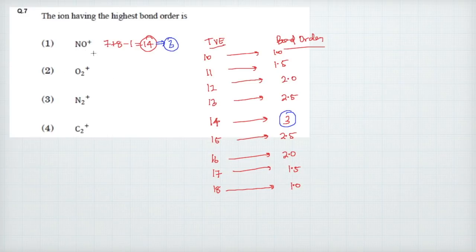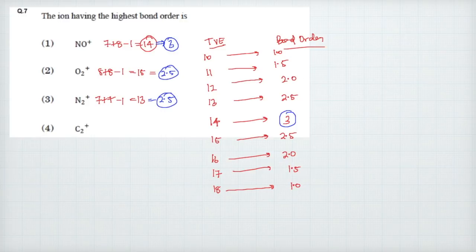All right, so obviously this 3 is the highest bond order which you can expect from molecules, but let's check the other ones as well. For O2 plus, for each oxygen 8 electrons, so 8 plus 8 and minus 1 because of this positive charge, so you are going to get 15, and again the bond order for this is going to become 2.5. For N2 plus, 7 plus 7 for both the nitrogens, and minus 1 because of this positive charge, so again it's going to be 13, and for 13 the bond order will again become 2.5, so it is again having a lower bond order.